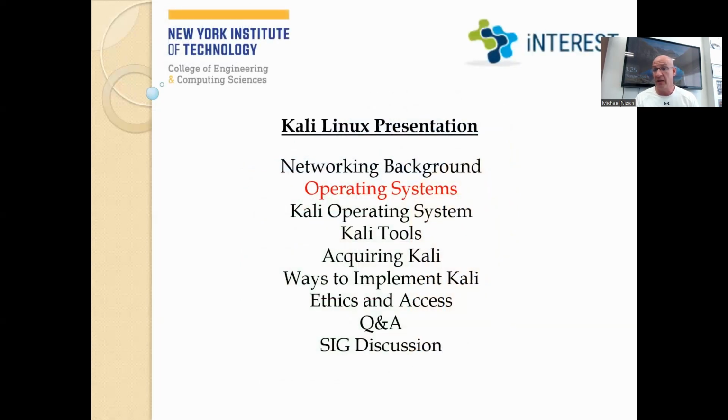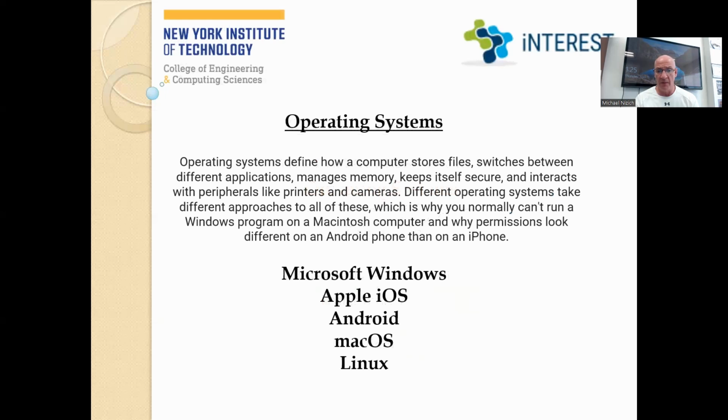All right, so Kali Linux is an operating system, so we'll talk about operating systems in general. Whenever you talk about an operating system, you talk about Microsoft Windows, Apple iOS, Android, macOS, Linux. Operating systems control the physical components of the computer. In other words, the way the data is transmitted and stored, and the way it goes from the processor to random access memory, your RAM, and back and forth. The operating system takes care of the file system structure, the file structure alterations, how you're making new directories, how you're organizing your data. Everything there is the operating system.